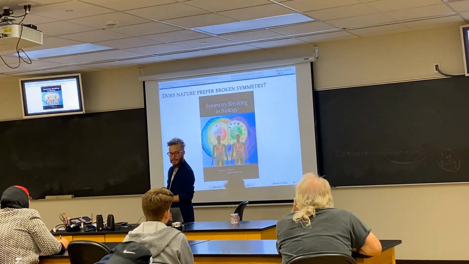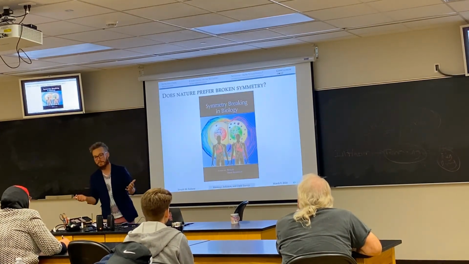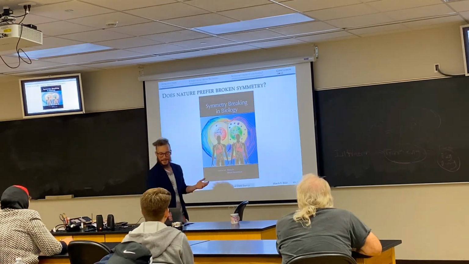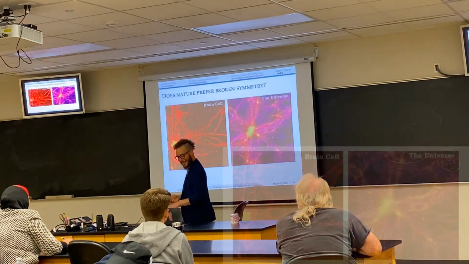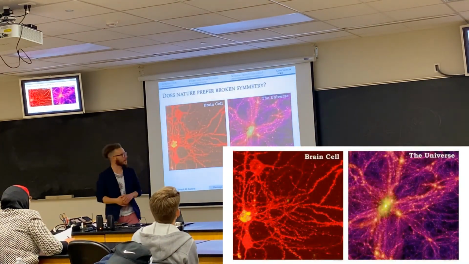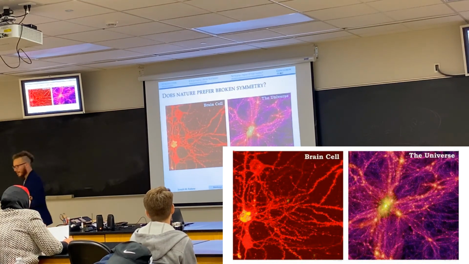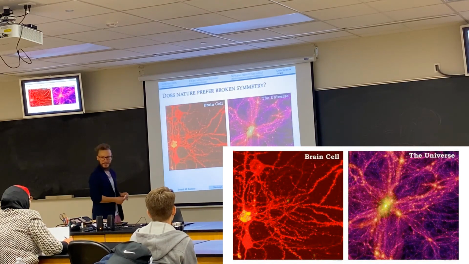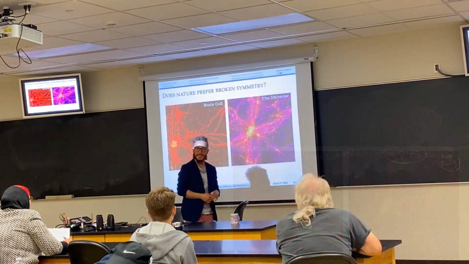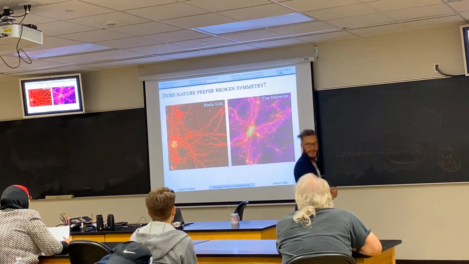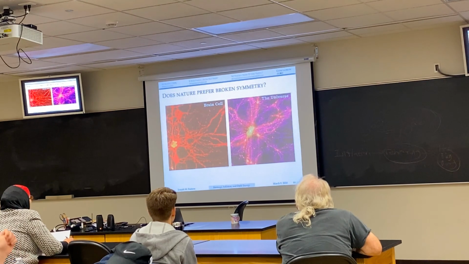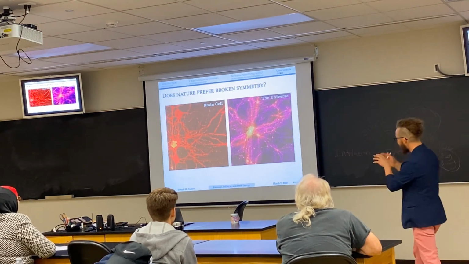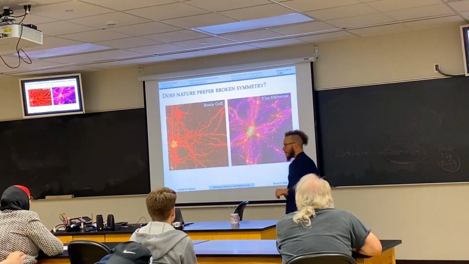So the question now is, does perhaps nature prefer broken symmetry? And ultimately, I don't know. This is an interesting book, Symmetry in Biology. Just wanted to throw it up there. And I think I'll just show this image to you real quick. On the left you see an image of a brain cell, a neuron. And on the right you see the universe. Interesting, is it not? The smallest of scales and the largest of scales appear strangely symmetrical. Or dare I say, a little bit of a broken symmetry. I don't know, a little different. But pretty close, pretty interesting.